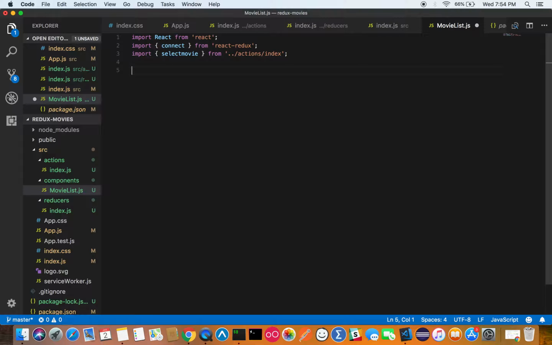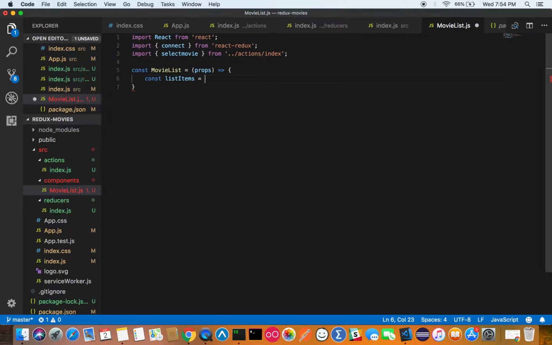And so now I'm going to create the MovieList function, and this will be a functional component. I'm going to pass in the props there to make use of the props. And first thing I'll do is make a variable. So this will be listItems.